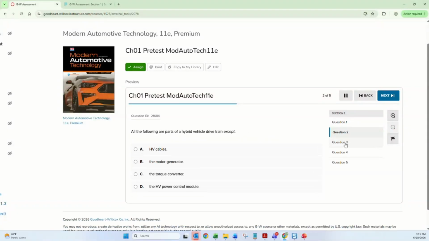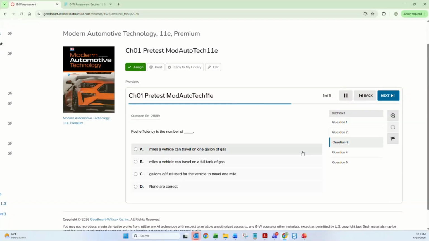As I'm reviewing this assessment and trying to figure out if this is the assessment that I want to assign to my student, and if there's a particular question where I'm not quite sure if I want to assign this, you can always flag it so that you can come back and visit it again later. And if you think that this question is good after you come back and review it, you can go ahead and remove the flag. You also have the ability to, if this assessment looks good for you and you want to print it out, click on the print button here.